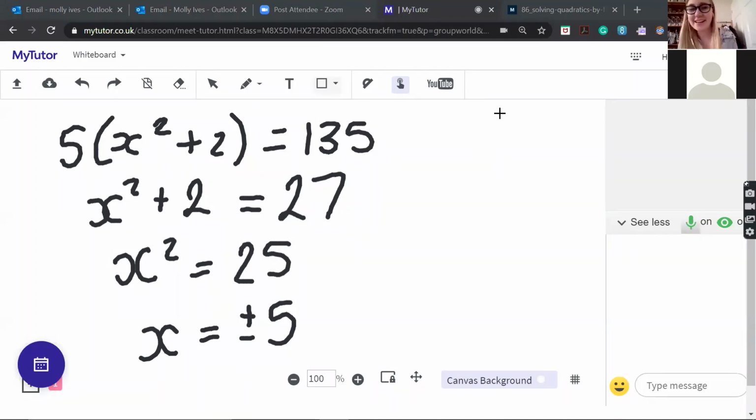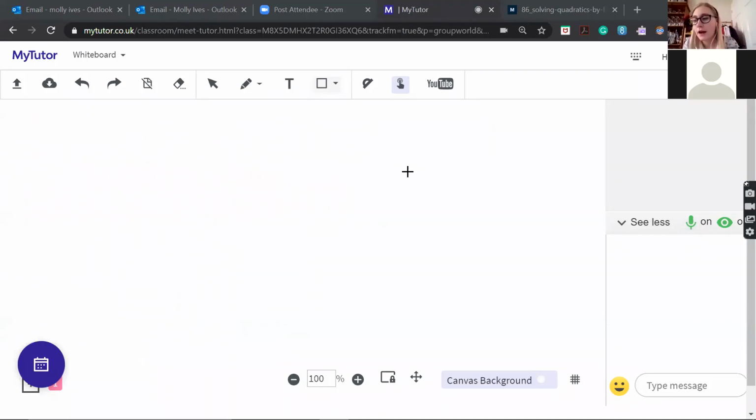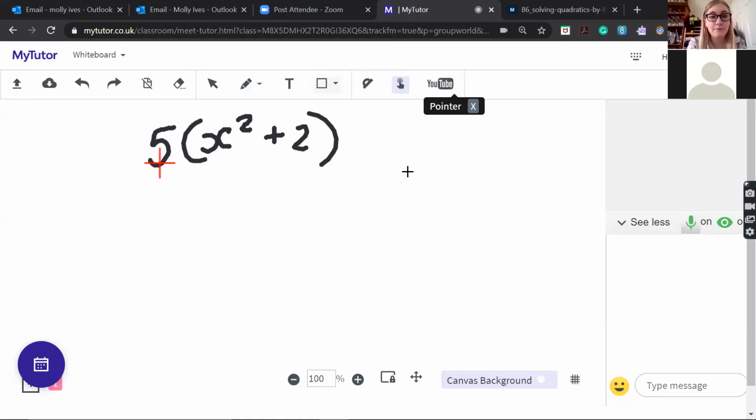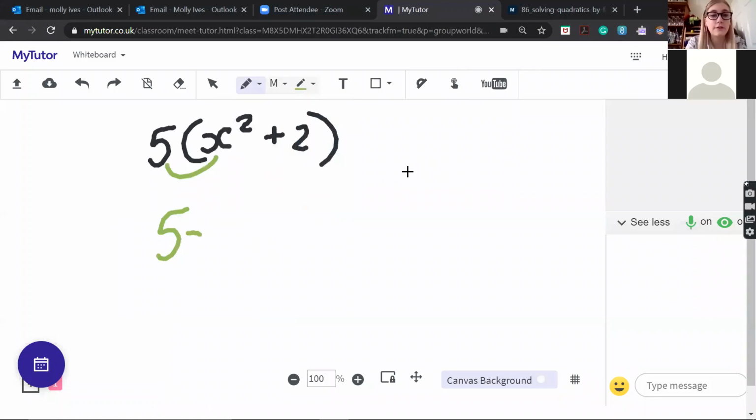That's good. Cool. So I'll talk very briefly about expanding brackets because, like I said, it is a part. So when we expand brackets like we just had there, such as 5 lots of x squared plus 2, another thing that we could have done, rather than dividing by 5 first, is we could have expanded out the brackets. So what this means is that we take what's here and we multiply everything by it. So we'll do 5 times x squared, 5x squared, and then it will be 5 times plus 2, which is plus 10. So 5 lots of x squared plus 2 is the same thing as 5x squared plus 10.